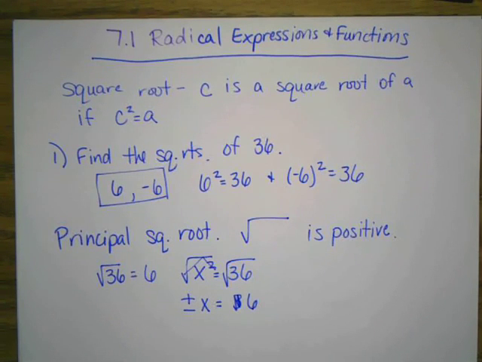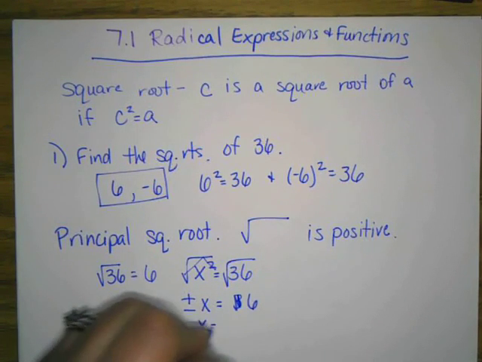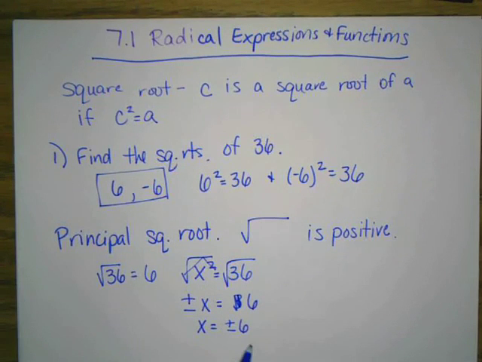So if plus or minus x equals 6, then x equals plus or minus 6. And that's where you get the positive and the negative. So this is a big difference. If you're actually taking the square root alone, your answer is just positive. But if you are doing a plus or minus, or if you're actually squaring something and square rooting to undo that, your answer is plus or minus 6.